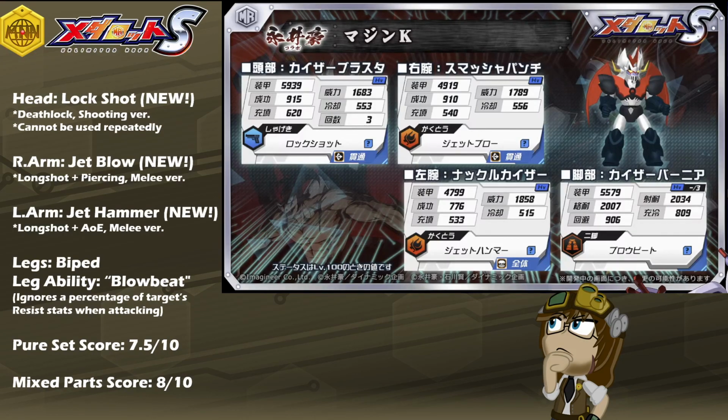The only real notable weaknesses I do see to Mazin K here specifically is the fact that both of his arms kind of require the target to be farther away from him in order to really get the most mileage out of Jet Blow and Jet Hammer's modifiers. And Lock Shot, even though now we do have officially a shooting version of Deathlock, it can be very useful to have, but the problem is you can't spam it, much like you can to basic Deathlock. But that honestly can be skirted decently easily, as you really don't have to or need to spam Lock Shot a lot, unless the enemy somehow dodges or grazes it and somehow makes it ineffective.